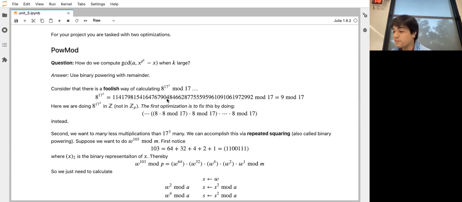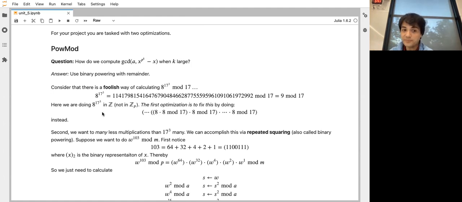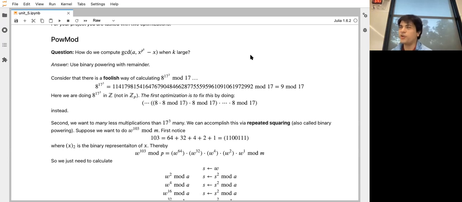So what we need to do first is make sure that every multiplication we do is reduced mod 17 every time that we do it. So 8 to the 17 cubed: you have to do 8 times 8 times 8, 17 cubed times. But if you instead do 8 times 8 mod 17 times 8 mod 17 times 8 mod 17, 17 cubed times, you're really going to control the size of the intermediate calculations. Is that a question or a stretch? Stretch. Okay, so that's one of the first things that we want you to do, although I think that's already in the current PowMod.